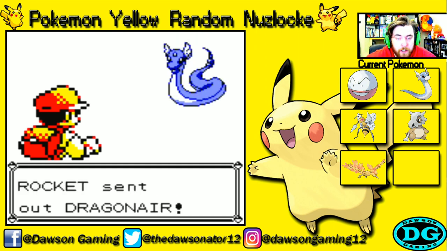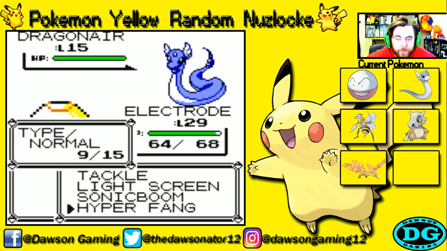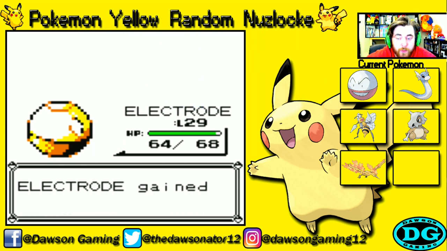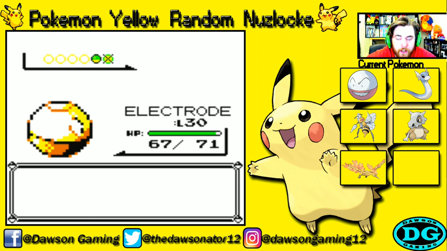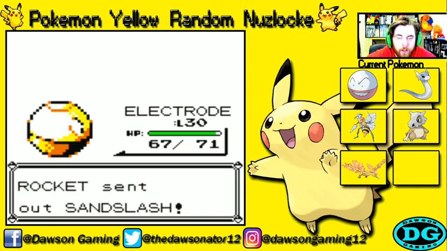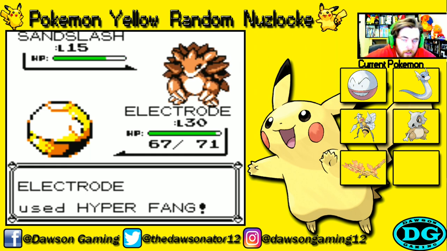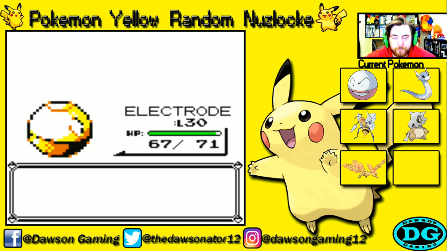You got Dragonair, hello. We can take that though. Hyper Fang. Such a good move. That is a blessing in disguise. Electrode has been a superstar Pokemon. Wow, level 30 already. Ooh, Sand Slash, hello. Here we go. Nice. Nice.